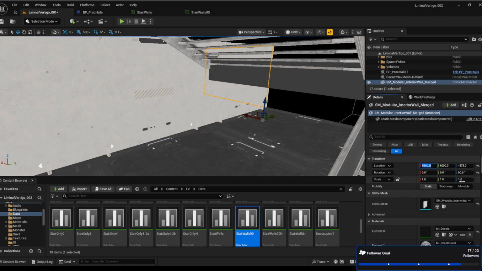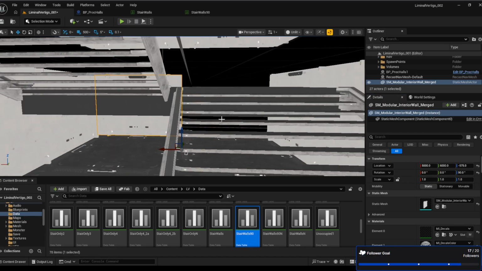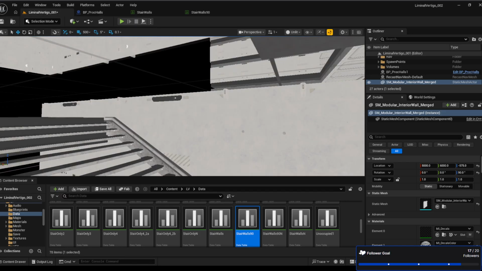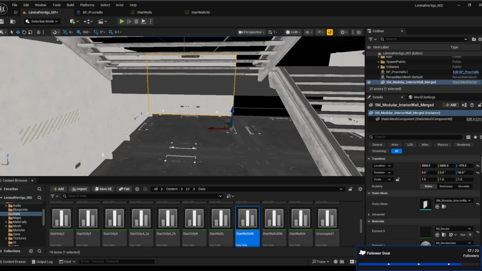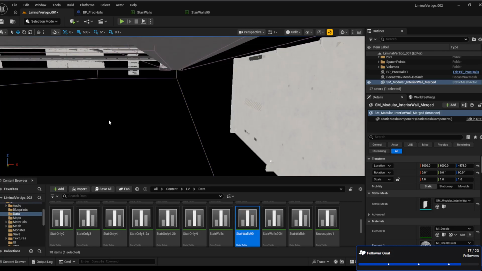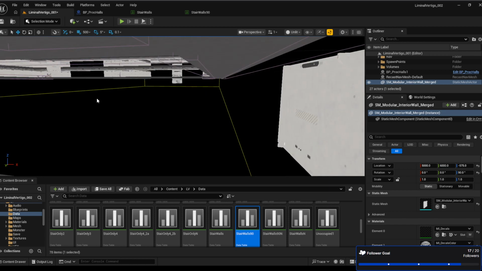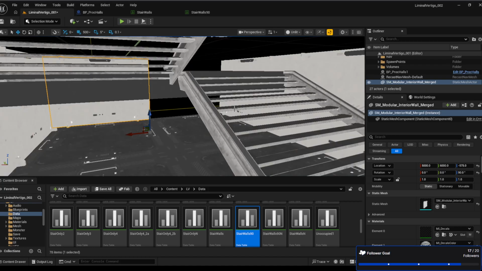Move it over to 50. Oops. 5000. So here and here, and here and over there. So those will cover that. In fact, I don't think it needs that one right here, but we'll see. So we need this one for stairwells 90.